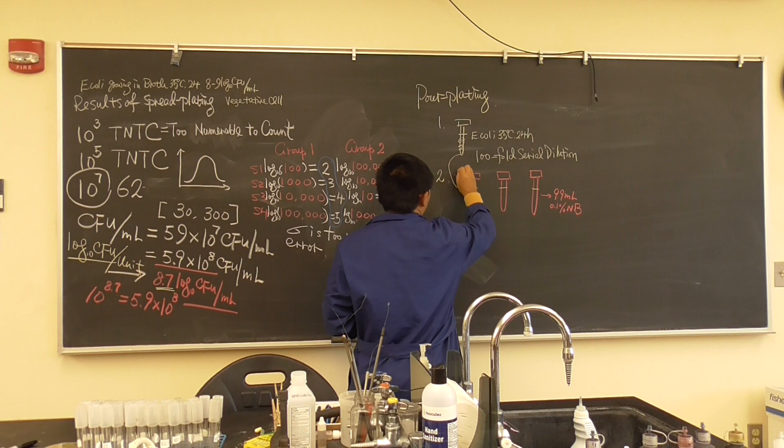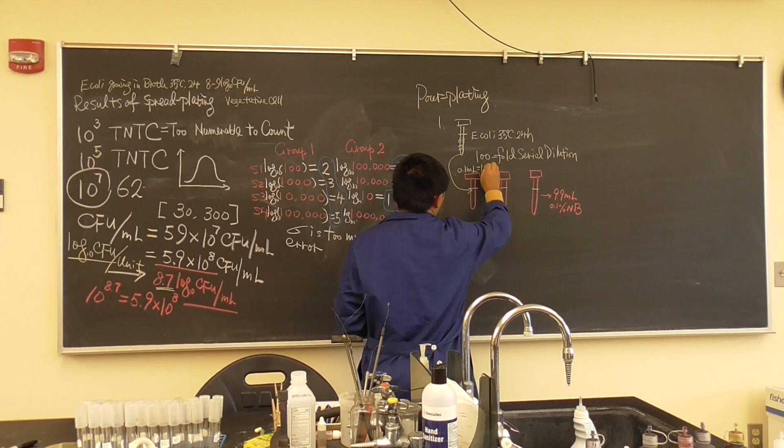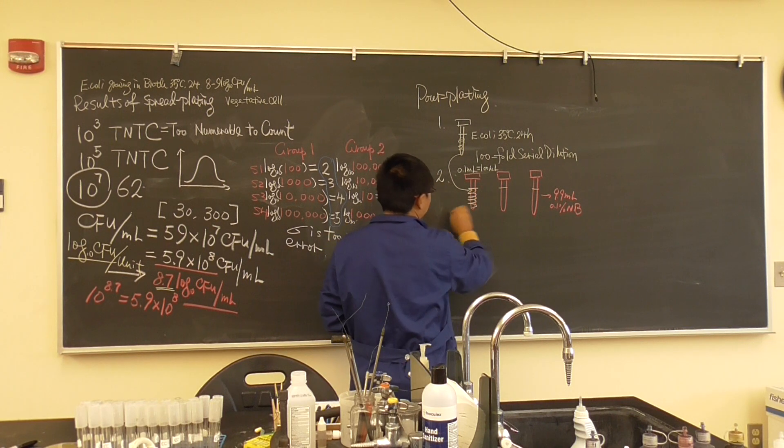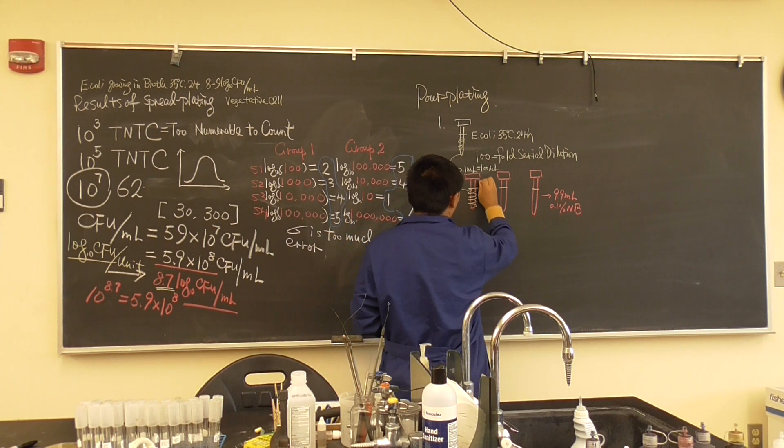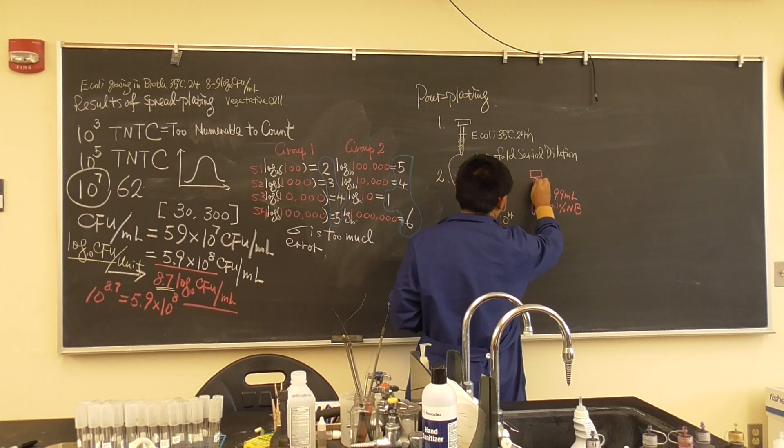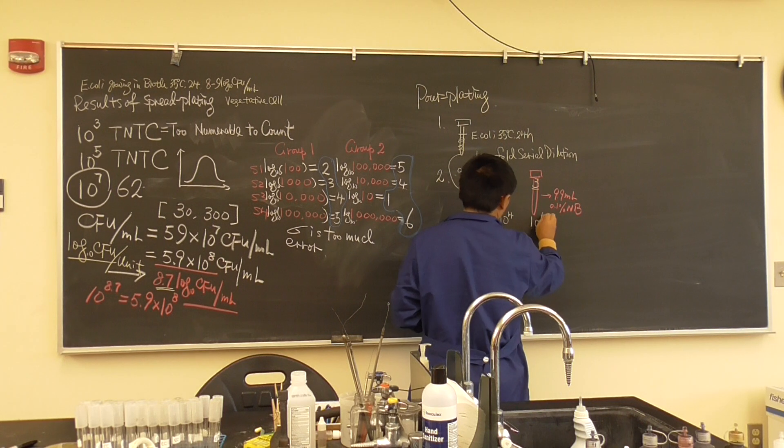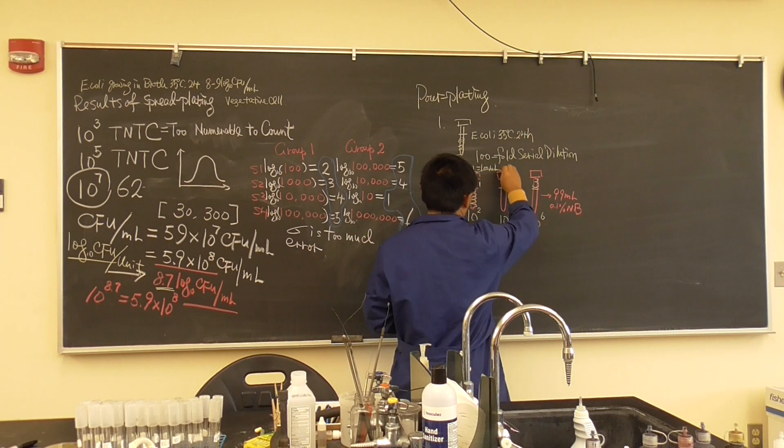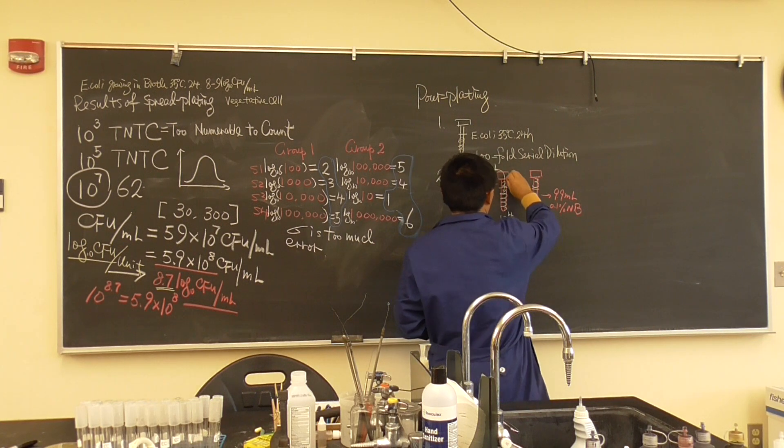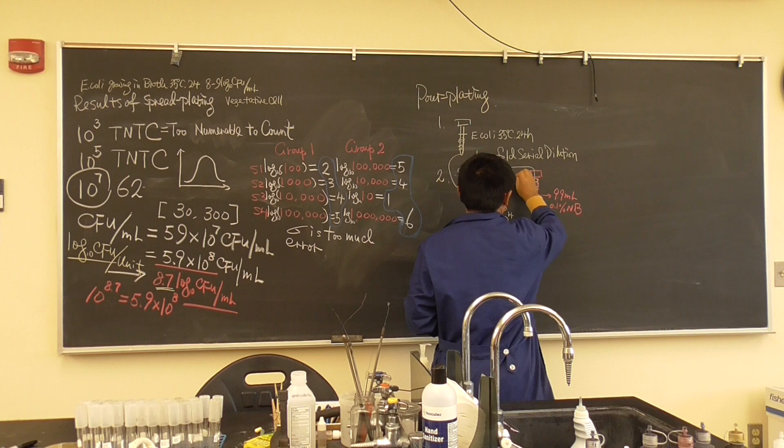Under the original culture, we're going to add in 0.1 ml, which is 100 microliters using pipettes, and we mix it very well. So that tube number one is 10 to the 2, tube number two is 10 to the 4, tube number three is 10 to the 6. The same thing. So there we mix very well, we transfer another 100 microliters, go to the second tube, and we mix very well. So we mix very well, we transfer 100 microliters, go to the third tube and mix very well.